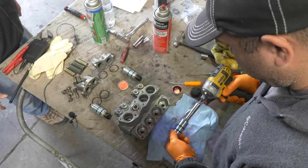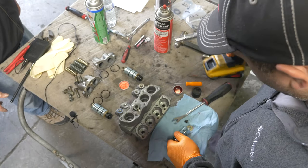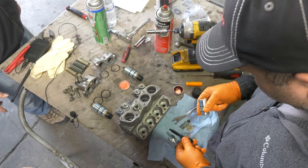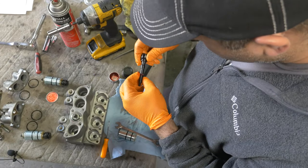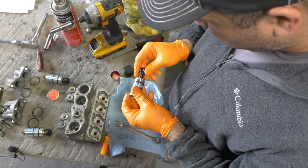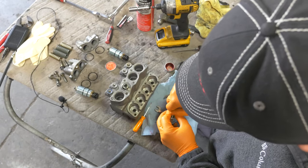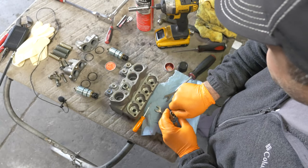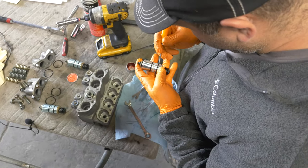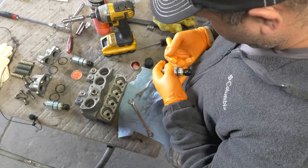The outside one. Yeah, look at that gunk. Okay, you've got a brush here, you can brush it off. Try and get this out without scratching this guy on the edge. This is a dull pick right here, so it works pretty well.